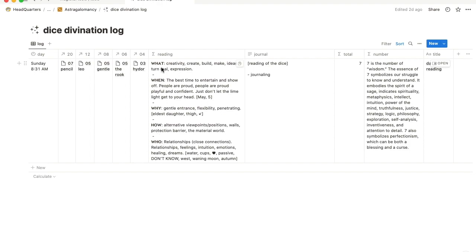Okay, besides these specific representations of what, when, why, how, and who, I have other keywords here that you may find helpful to your reading, so you can use them. And I usually do my readings in the following way. I make a general interpretation of what these meanings are giving me, so I write them between these brackets. Okay, so I put brackets and write my personal reading, my personal interpretation, and along the day or along the period, the situation, I journal about what happened, what I found that corresponded with each thing here.